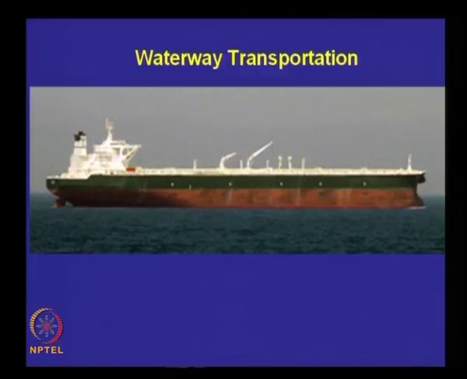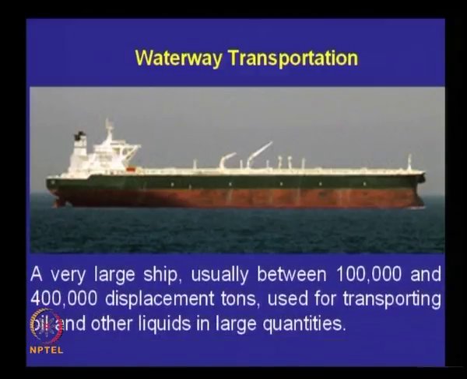Development in waterway transportation. The development is mainly in the size of the vessels that are used for carrying freight as well as passengers. A very large ship, usually between 100,000 and 400,000 displacement tons, is used for transporting oil and other liquids in large quantities. That is what is happening today. Bigger and bigger vessels to transport bulk commodities over long distances.